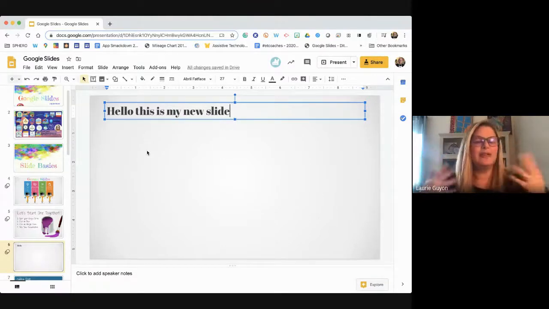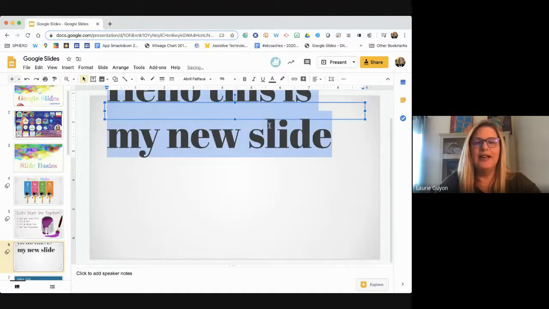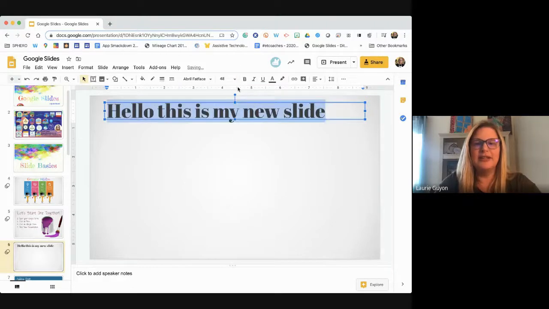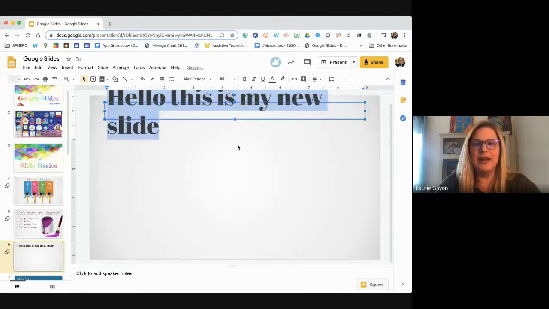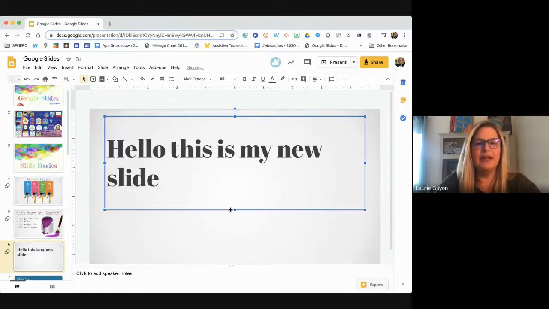Okay, so just so I have some text on here to kind of play around with. You'll see at the top, it stays with the name of this one. Next to it, it shows the font size. If I want the font to be bigger, I'm going to highlight it and change the font to be bigger. All right. Or, obviously that'd be way too big, I can make it smaller. And you can choose what size you want it to be. If it goes outside the text lines, I like to drag those text lines a little bit so I know that I have it. So I'll grab the edge and I'll pull down and that will move it where I need it to be.